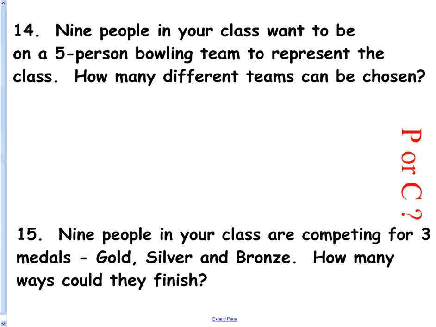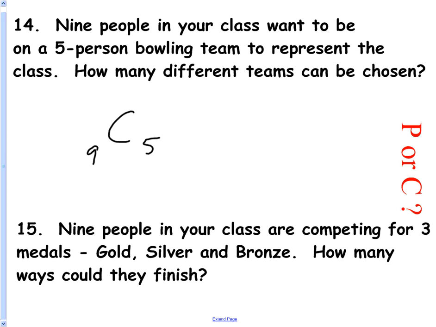All right. I have a couple more to try. I'm going to pause while we do those so we can fit them all on the tape. On the first one, there was a C because it didn't matter what order. This one, it matters what order because they're competing. So it would be 9P, and how many? 3. All right.